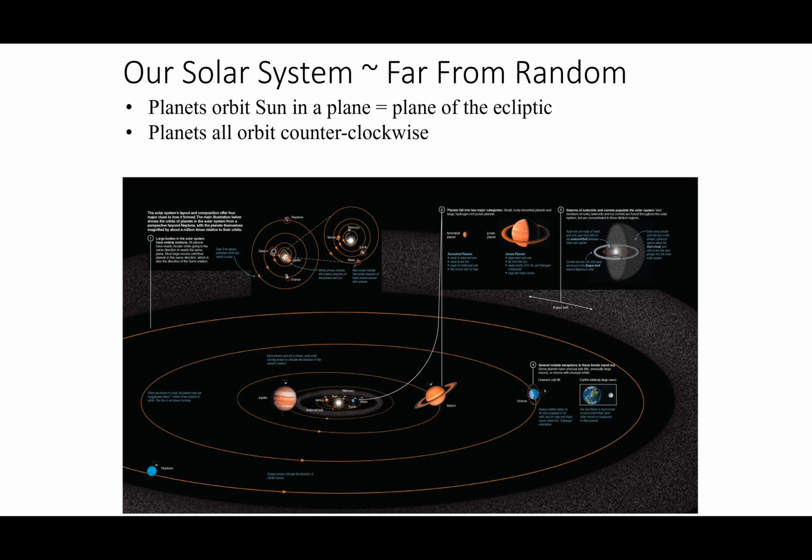Now, I'm going to tell you how that came to be. The cloud that ultimately made the sun and the planets had a bit of rotation counterclockwise, and it's been that ever since. It had to conserve that motion. So that's how we got that motion. And the other thing, we'll talk more about this, is when we talked about the order of the planets, you told me that we had Mars, then the asteroid belt, and then Jupiter.